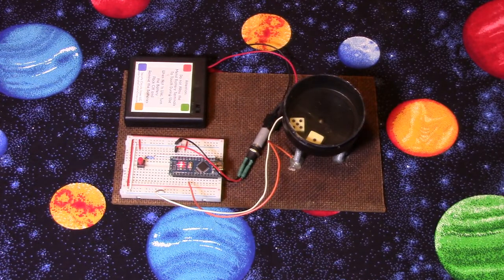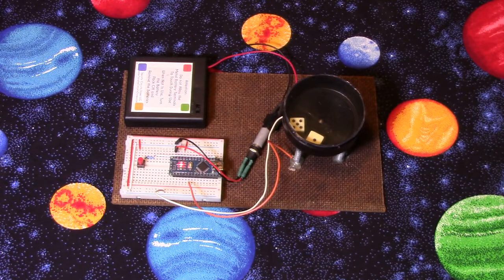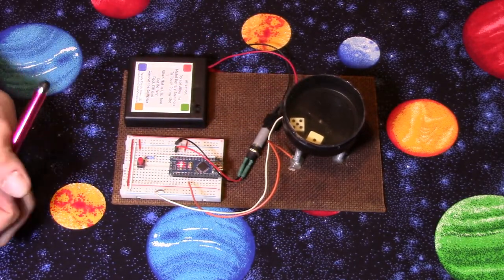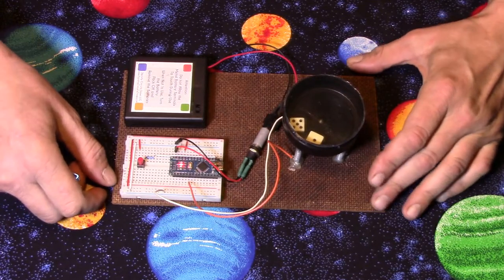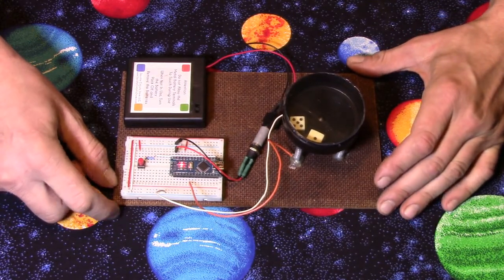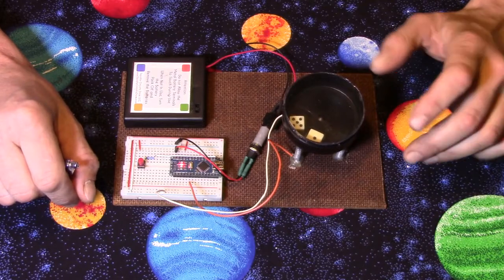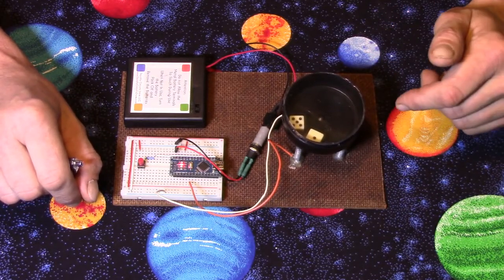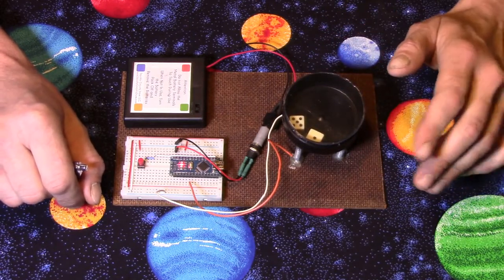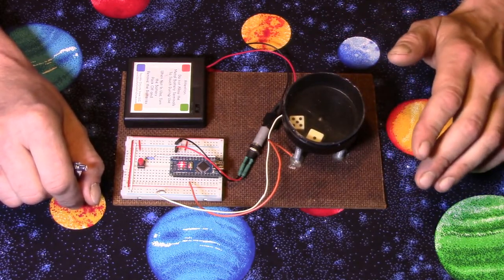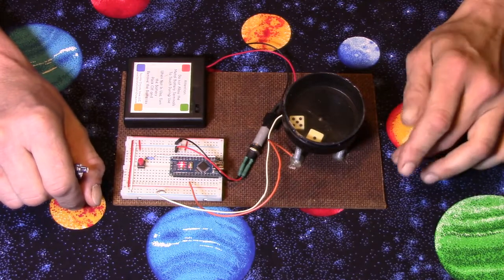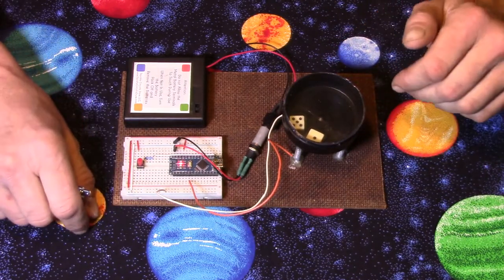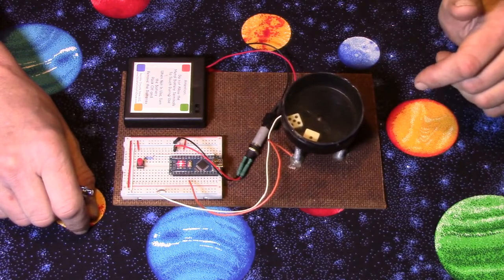Hello and welcome to the Z-Hut. Today I would like to show you how to make an Arduino-controlled dice shaker. Now this is a fun little project to build. This is a great project for beginners because it's actually pretty simple. It might look complicated, but trust me, in a minute or two we'll get into how it's put together and you'll see this is actually a real easy project to build. I highly recommend this for beginners, but more advanced people playing with Arduinos might also find this fun to build.